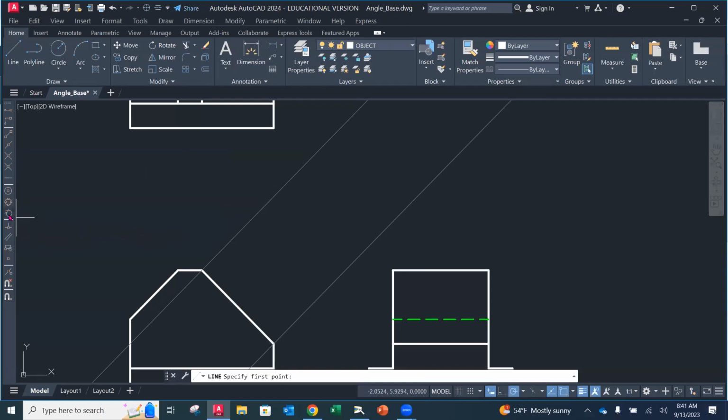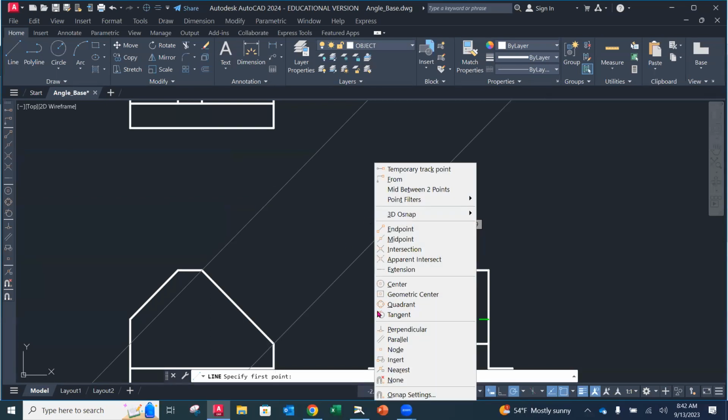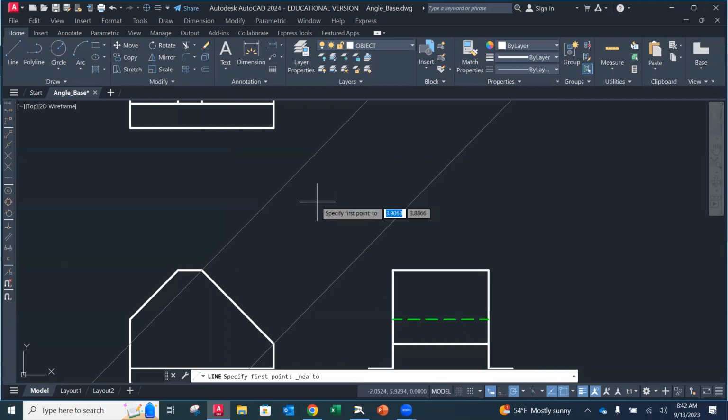And nearest is going to be, I'm trying to think which one it is. That's tangent. That's perpendicular. I don't know where nearest is on here. Is it near the bottom? Oh, here it is. It's almost the third one from the bottom down here. So snap to nearest is down here. Or my go-to is always shift right mouse button, and nearest is right down here. Okay, right down there. So now as you go along that line, notice that it's tracking along it. So wherever I click, then nearest is going to be the value.